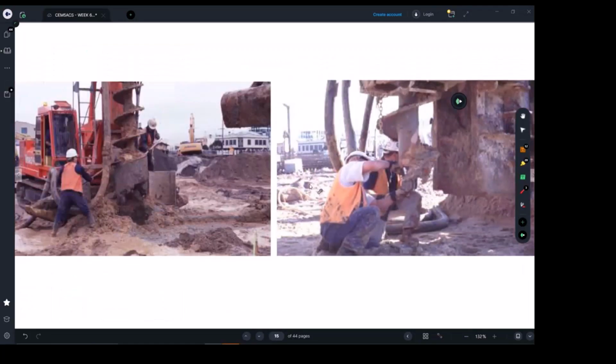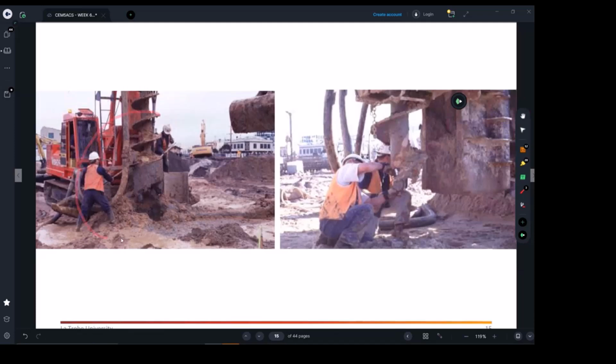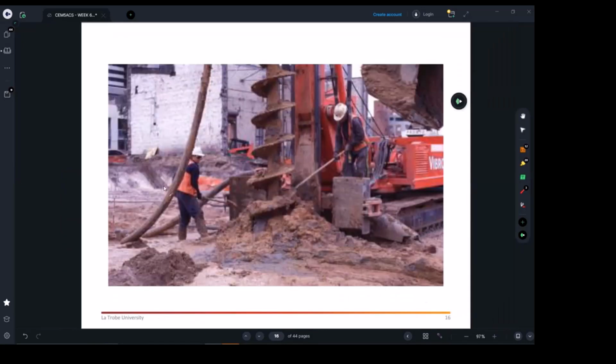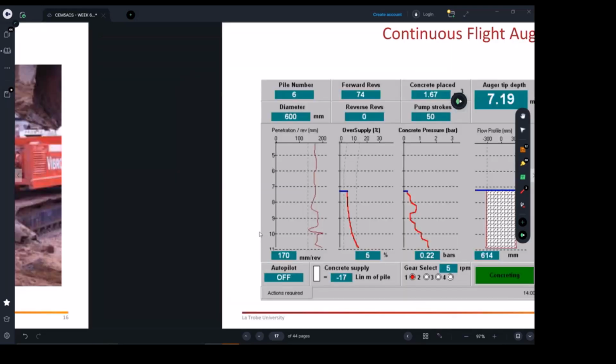What else can we talk about here? This is just the start of the pouring process. Looks like it's a bit wet already. And I will show you a video that may help you to see, if not now, maybe during the workshop. It needs continuous cleaning, this process. It's not very smooth. It's a bit of a rough exercise to work on because it depends on the soil condition and the type of material you're facing. So it's a heavy construction process.